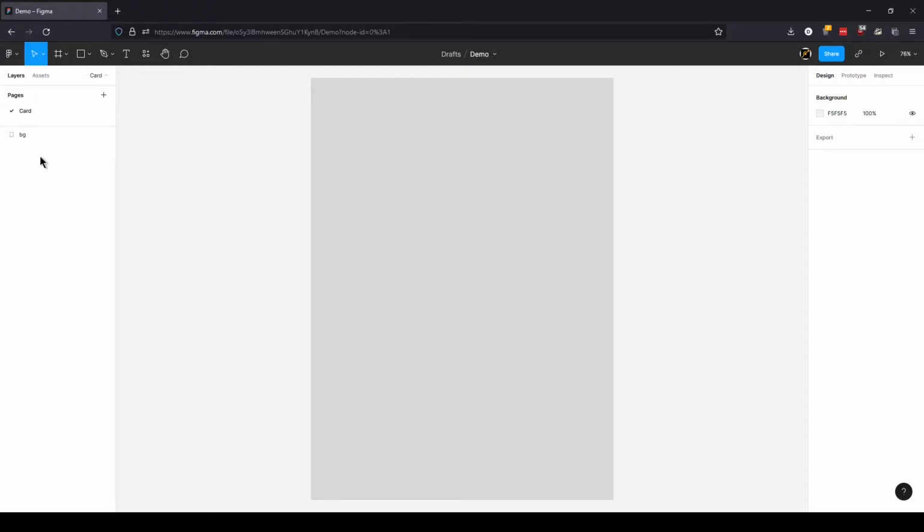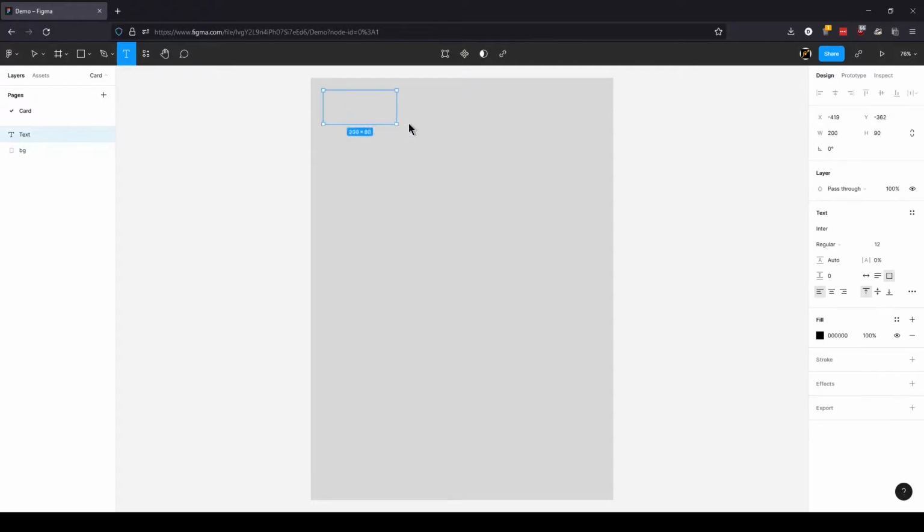Many card games have cards with names. Let's add a text field to our card. Choose a font you like. My game is about robots, so I'll use this techy looking one called ShareTech Mono. Let's make it bigger. And now I'm going to type #name. The actual content of the text field doesn't matter. I actually did this so that the layer name in the left panel is named correctly.